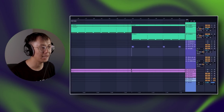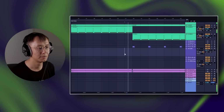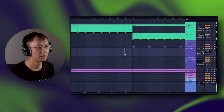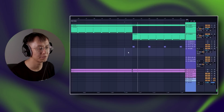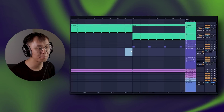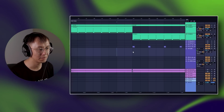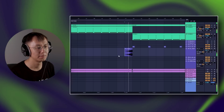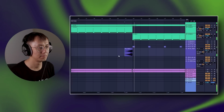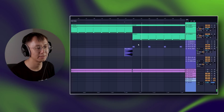So here's the end of the 16 bar block, and we can just play it. And then the next 16 bar introduces that vocal sample. So this area is an opportune position for a riser because then it leads into the next 16 bar block. So something like this over here would be perfect. Notice how it makes the transition smoother.